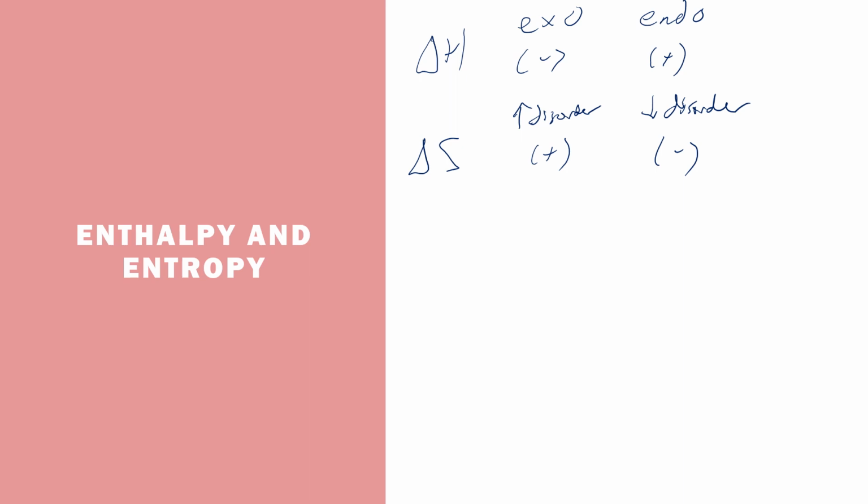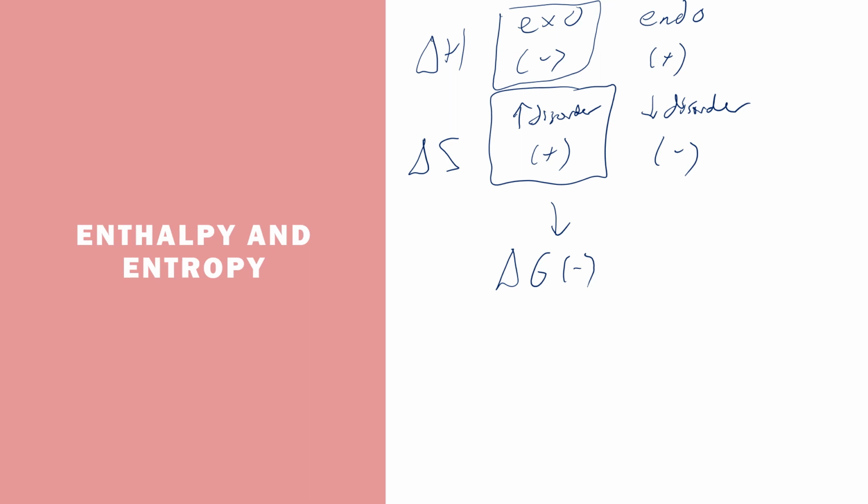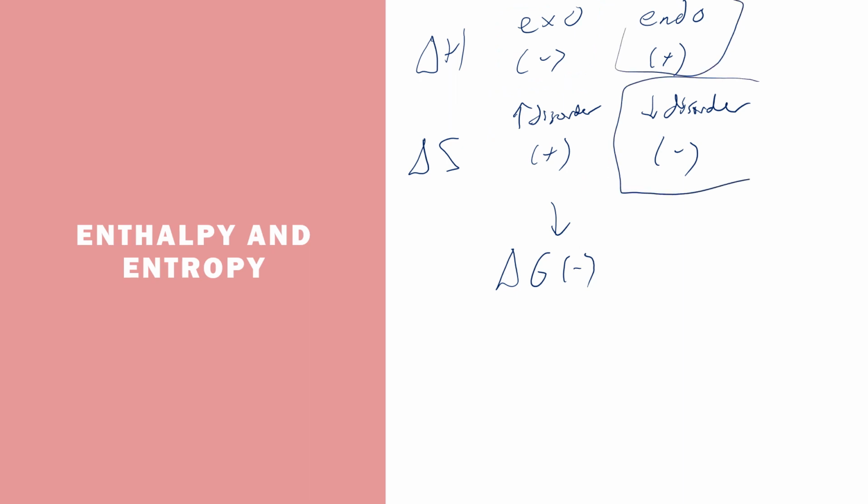Both of these things, enthalpy and entropy, affect Gibbs free energy, which is delta G. So again, if you're looking for a spontaneous process, a thermodynamically favorable process, exothermic reactions and reactions that increase the disorder will tend to make delta G more negative or more spontaneous. And we'll look at the mathematical relationship in just a minute. The more you have endothermic processes and you're decreasing the disorder, the more delta G is going to be positive. But both of those things affect it.